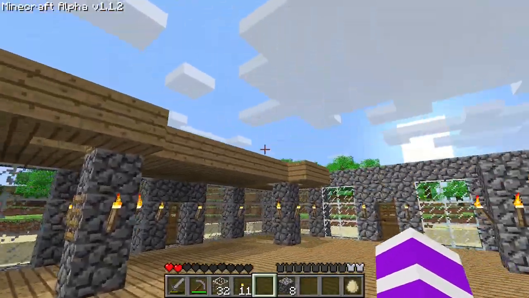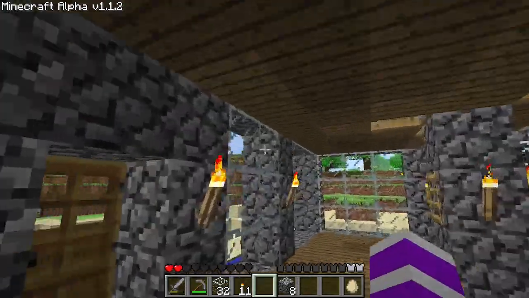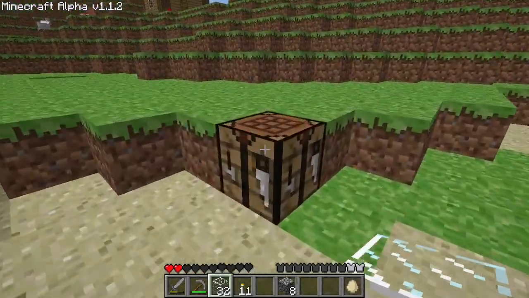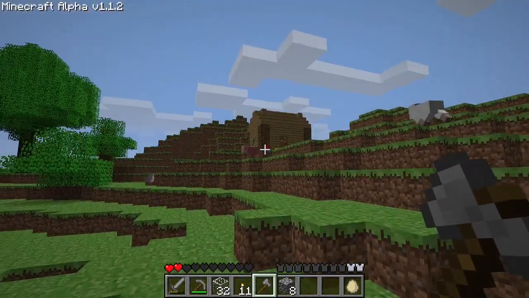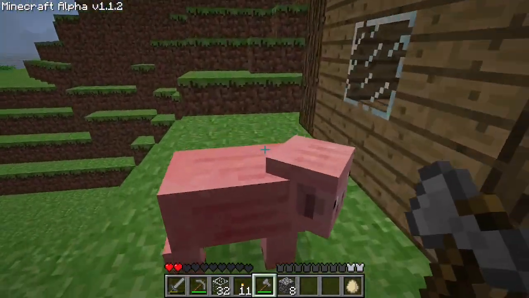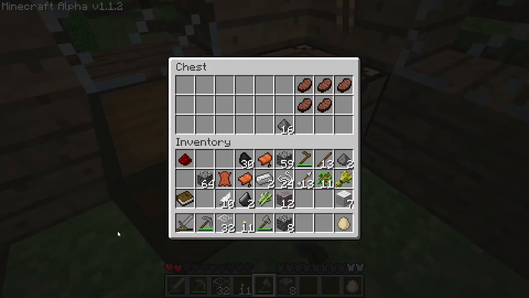We still gotta have ones at the top, but that's okay. We'll get that too. Okay, so let's go make a pickaxe. Not a pickaxe. I always call axes a pickaxe. But yeah, let's make an axe and then go chop down some trees after we go get some meat because we're about to die. And I'm gonna kill this pig. He didn't drop any meat. That was kind of sad.